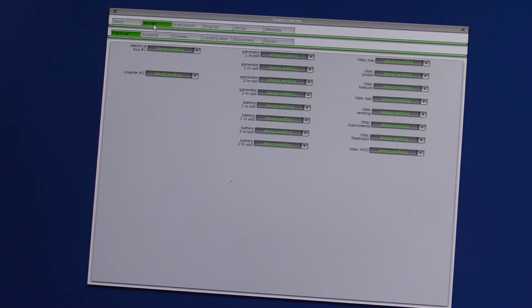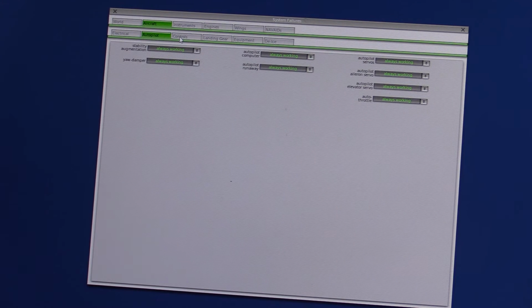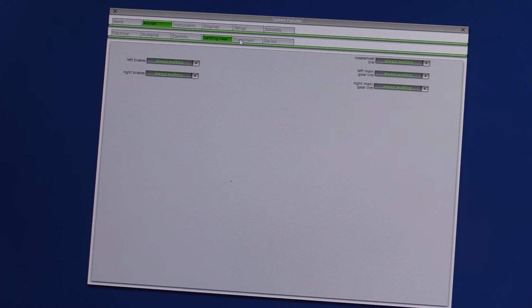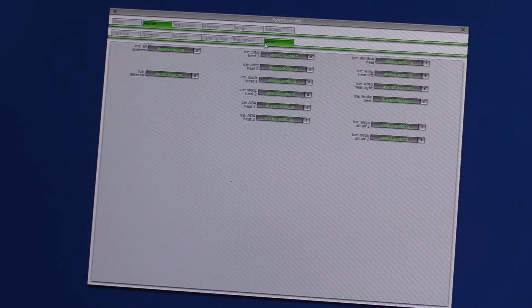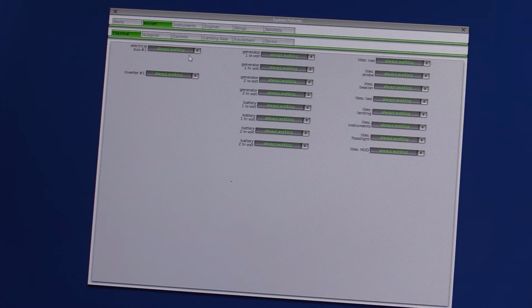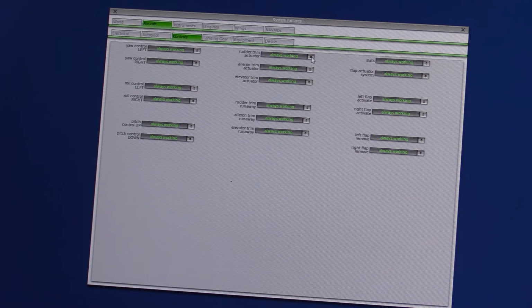So there's other things here. I'm not going to read every one to you. Over on the aircraft, you have all these different tabs: electrical, autopilot, controls, landing gear, equipment, and de-icing. All those things can be made to fail, or they can simply be made to work improperly. So like the rudder trim actuator, well, let's go to something a little, see, let's go to roll control left. So you can set a mean time until failure, an exact time until failure, or fail at an exact speed. And you can simply make it completely inoperable.